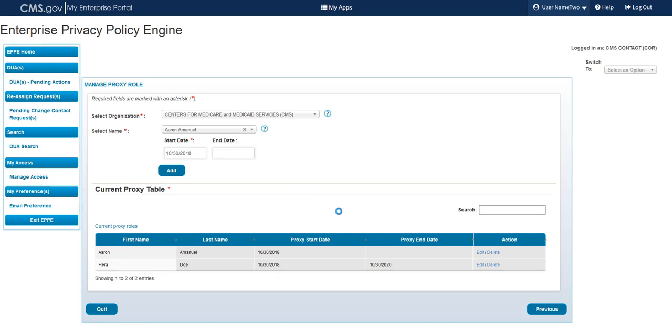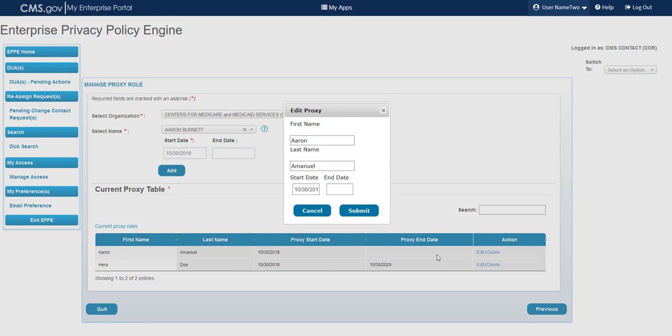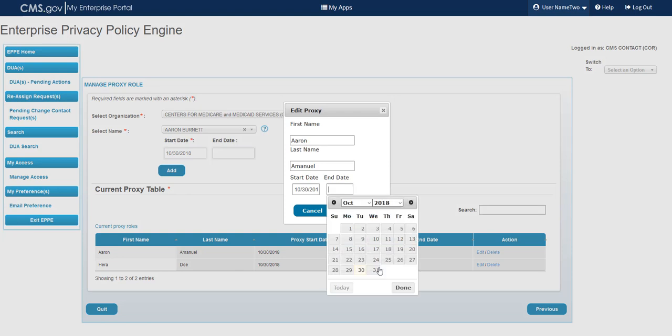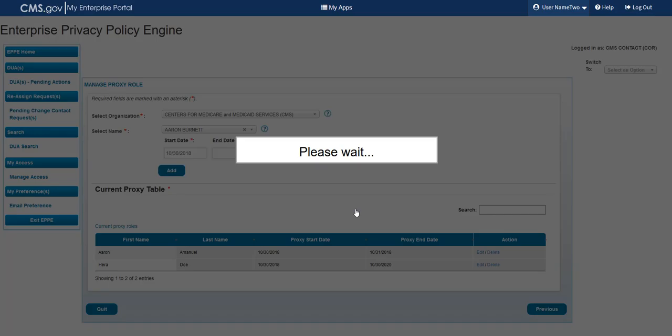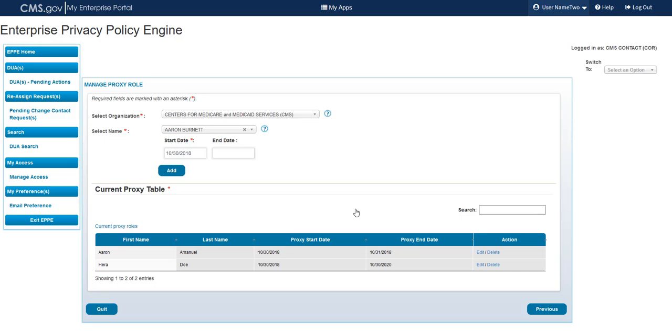Select Edit for any of your proxies to add or change their end date. Select Delete to remove their proxy assignment.